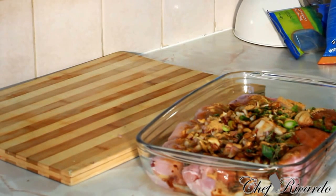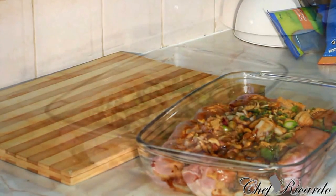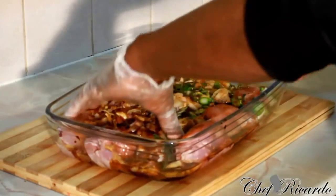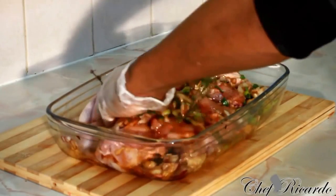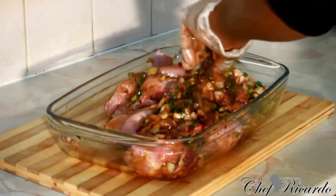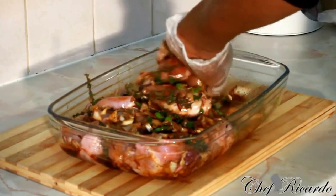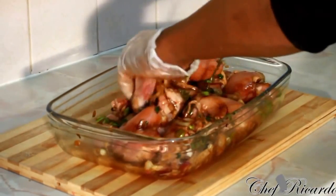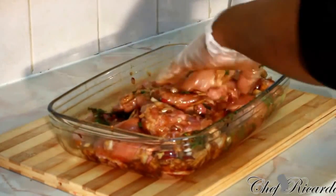I'm going to add a little bit of vegetable oil — or olive oil if you prefer. Use your hand and simply marinate it just like this. Get all of that seasoning into the chicken. Looking so lovely and nice. This is what Chef Ricardo is all about — this nice lovely pan fried chicken. It's a great Christmas tip and idea you can do for your Christmas dinner.